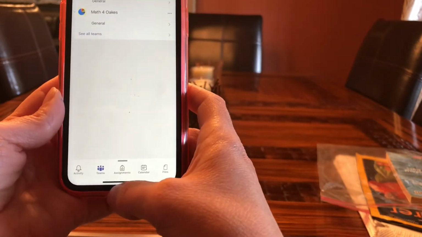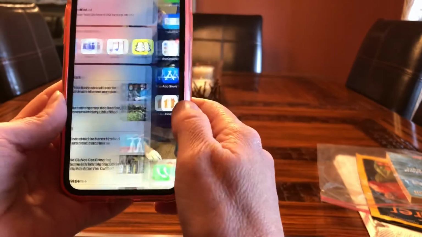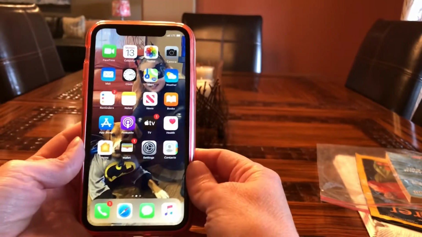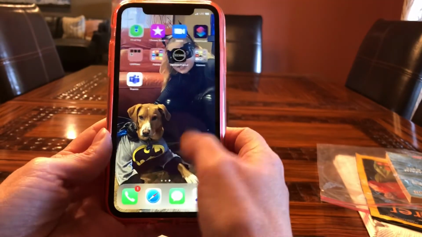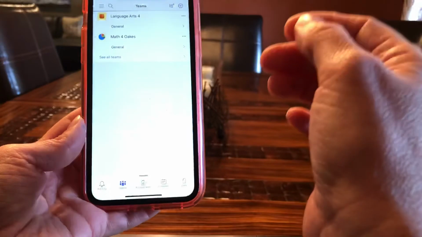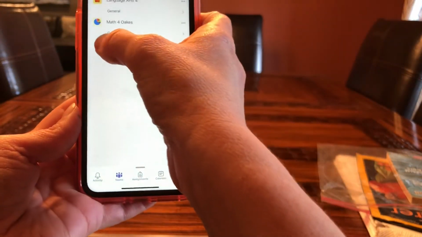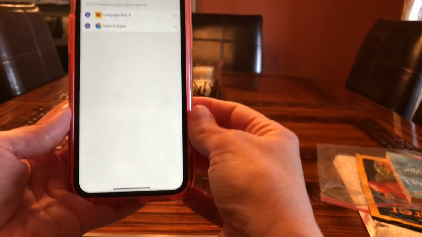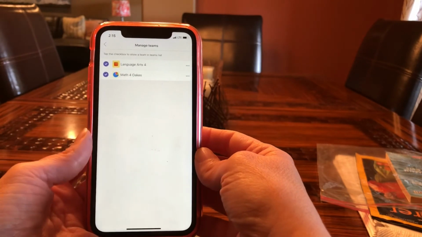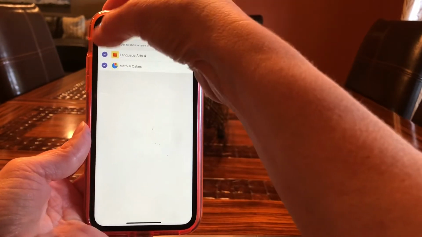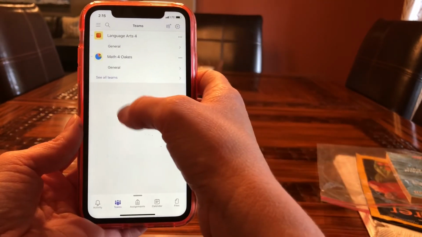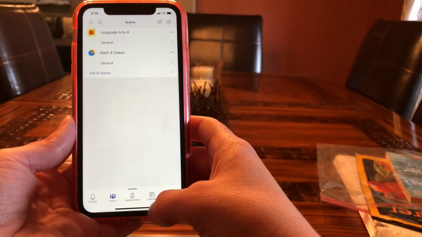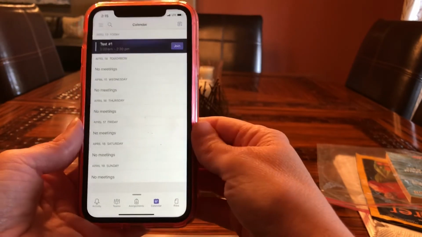First, I'm going to start with her phone and go to where we've downloaded Teams and where she's been in before. I'm going to say see all Teams, and you can see that her teachers have been sending her some stuff here. And we're going to go to calendar now.